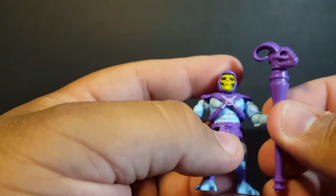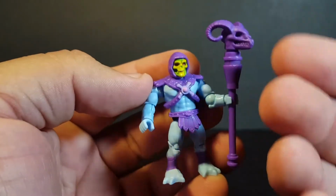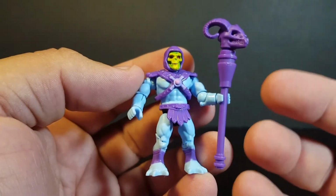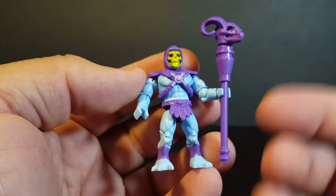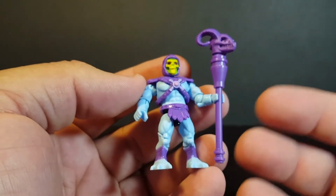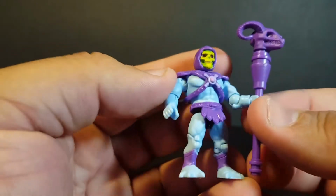So, man, they're going to start taking my money. I could only hope we get sets. I would love to build a Castle Grayskull, you know what I mean? And I'm hoping we get other characters, especially their mounts, like Battle Cat and then the Panther and whatnot. So I hope we get those.